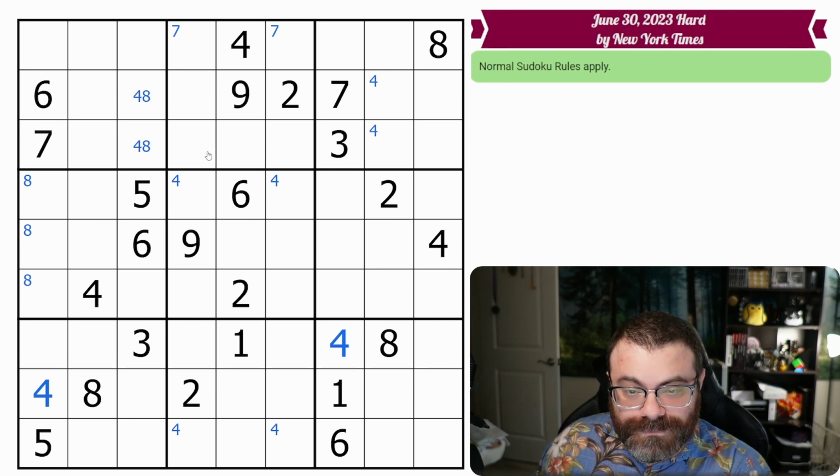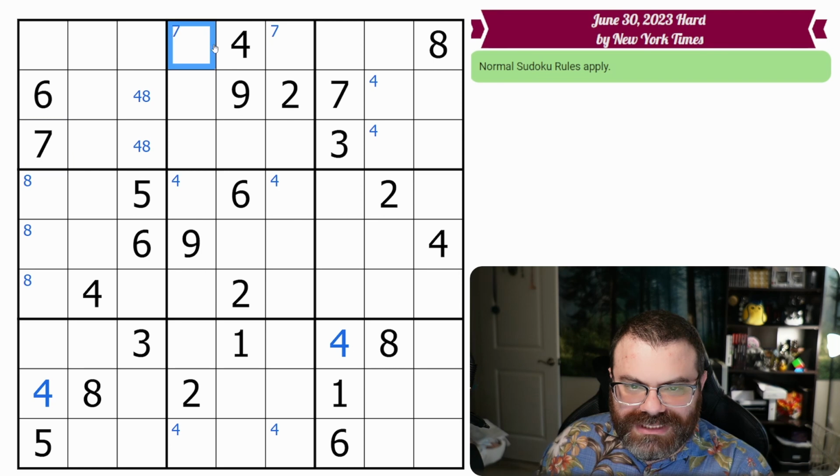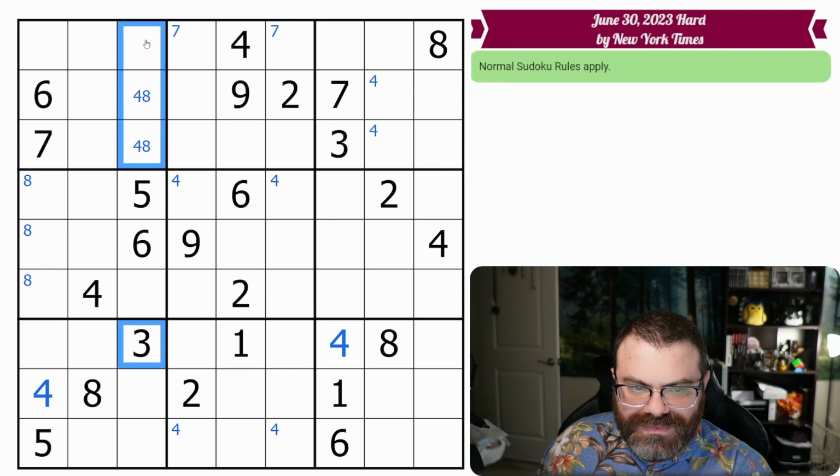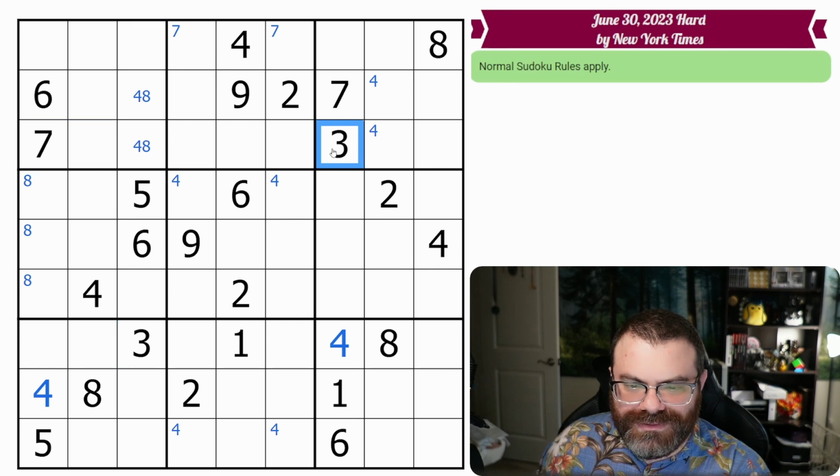I'm noticing this 3 eliminates a bunch from this box, but unfortunately, there are still 3 spots left in the box for 3. We already got the 7 marked. Okay, so what else can we do here? Did we finish this band? There's nothing else matching up, so we want to look for more crossings, like the 3 maybe. This is more typical of what you'll find, which is it didn't do much, but it's always good to look for the crossings.